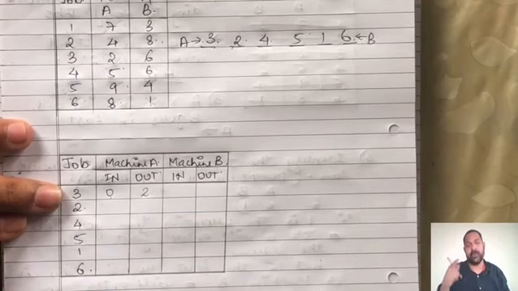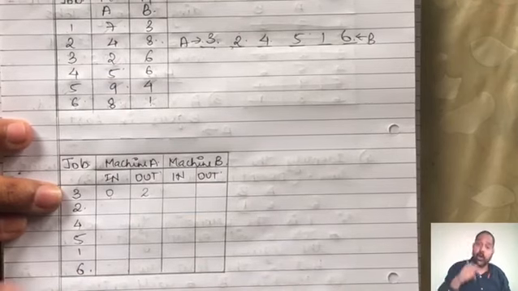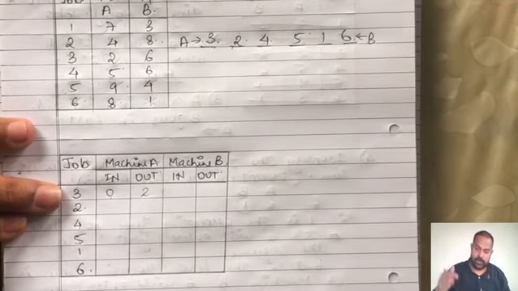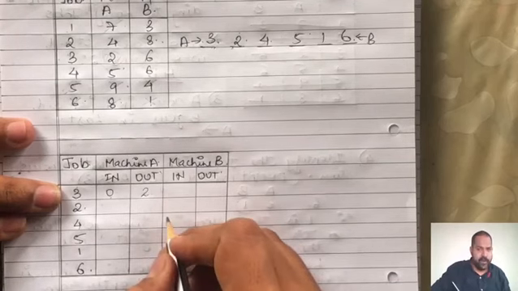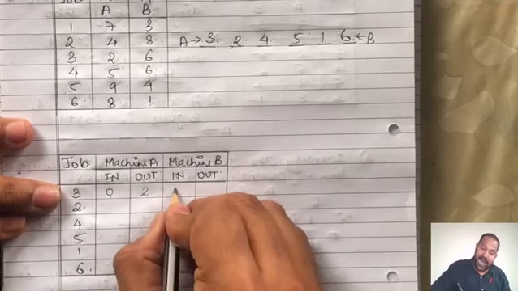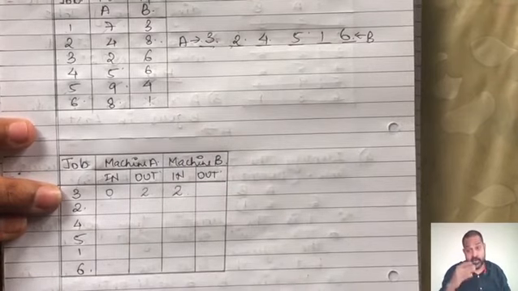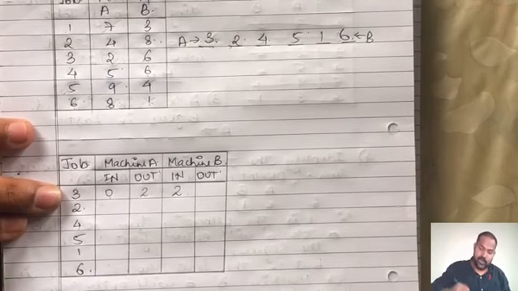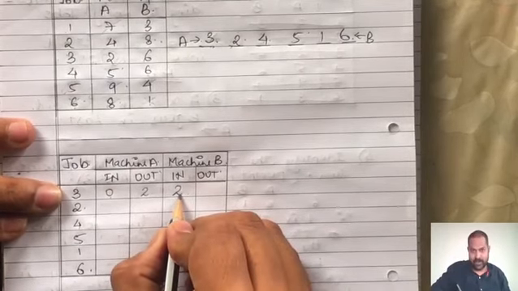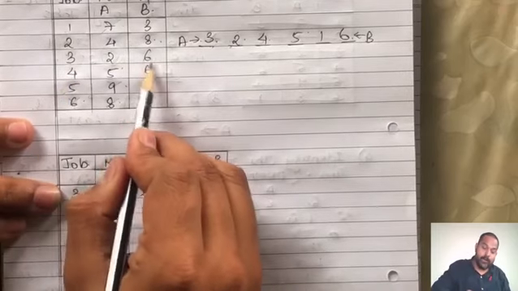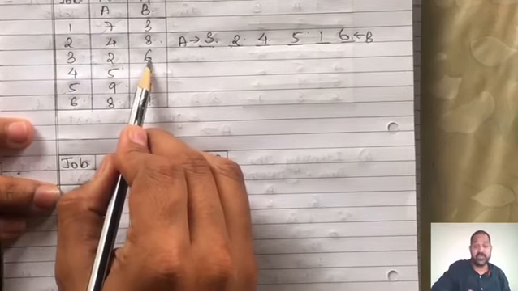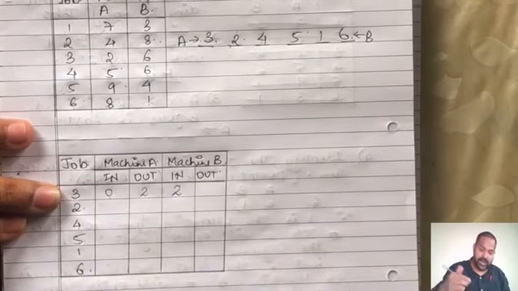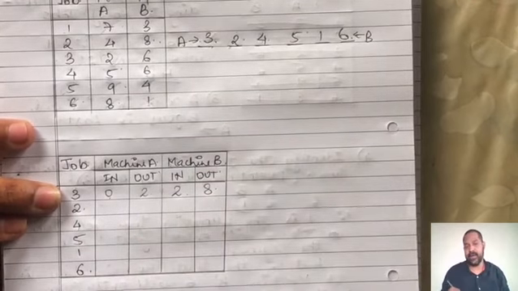After 2 hours, job 3 on machine A was done. Now what? Now B will pick it up. When will B pick it up? B will pick up the job at 2 because it got done from A at 2 and B can only process after A. So it will pick up the job after A is done, and 3 on B takes 6 hours to process. So after 2 hours, it will take 6 more hours and I will be done at 8 hours.